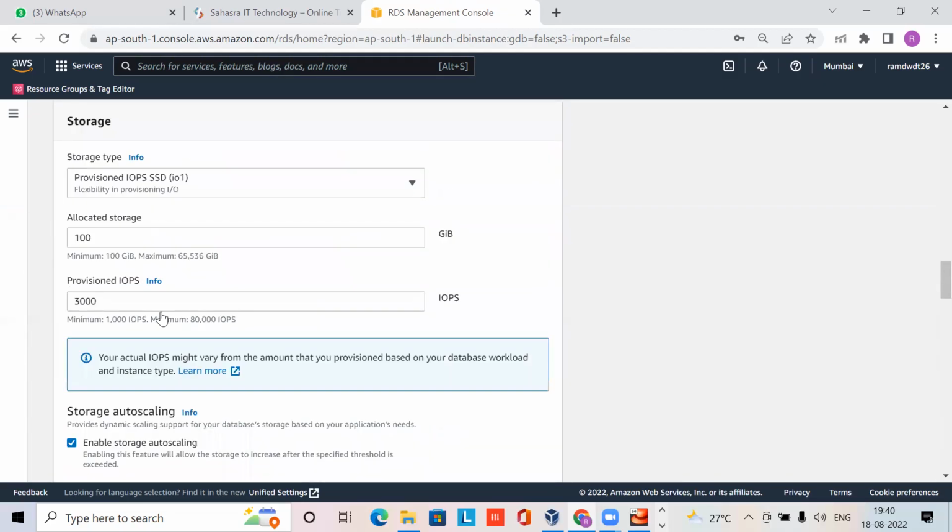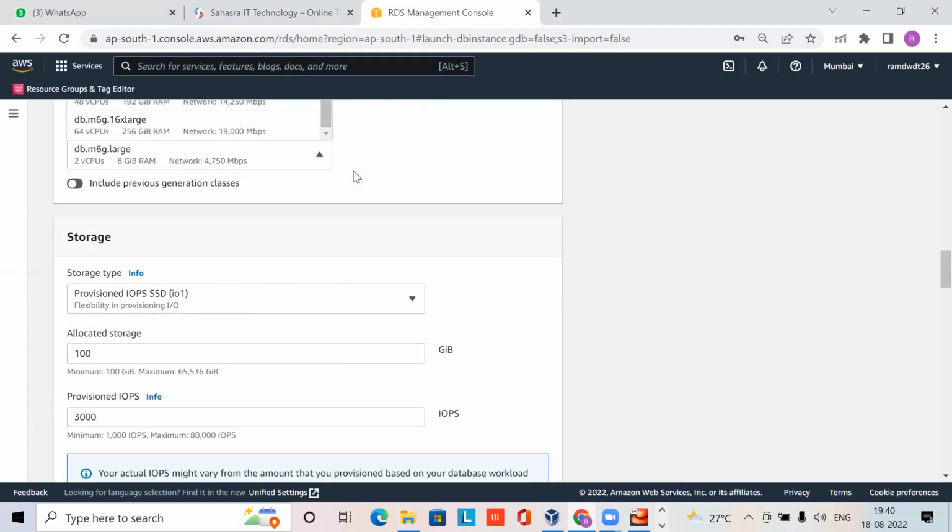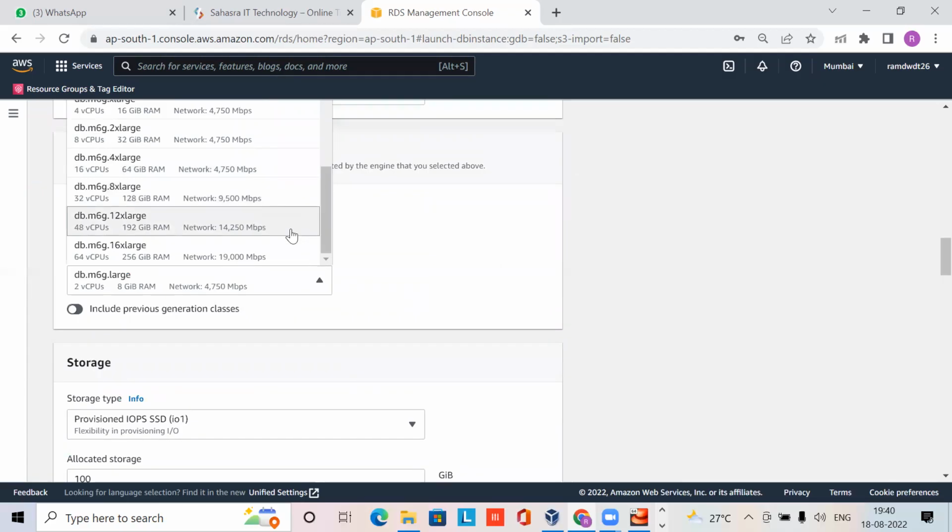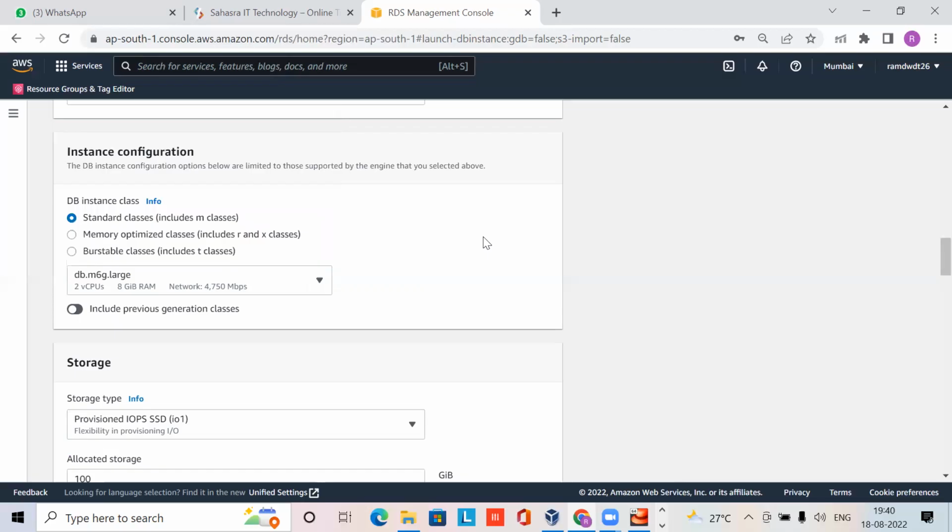If you want a very high end environment, very high end one, what is that actually? Very high end, 256 GB RAM, 64 CPUs. 19 Gbps, it can download that much faster. Okay, that is the standard class.